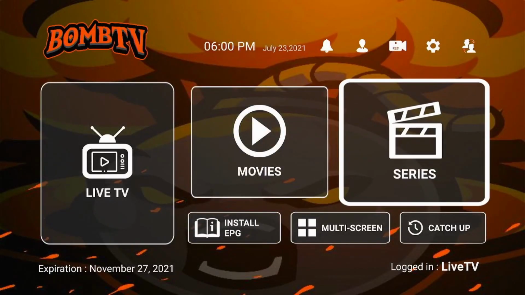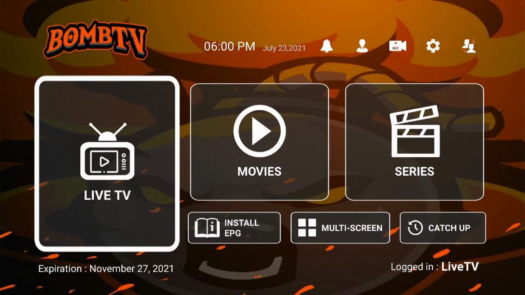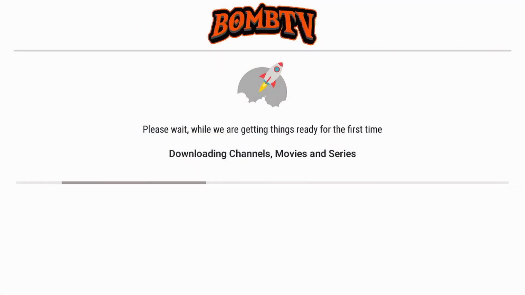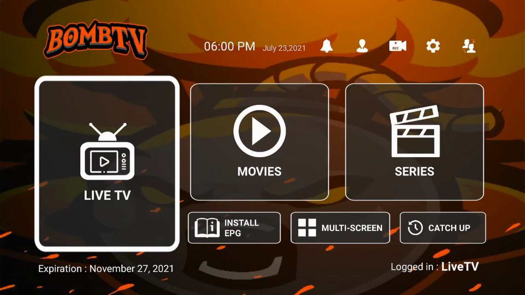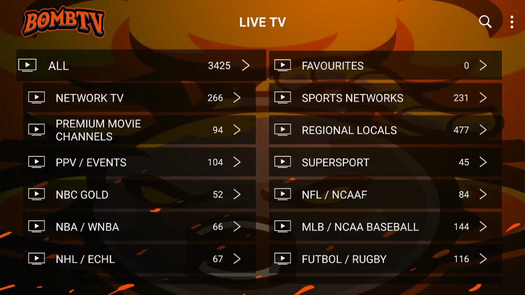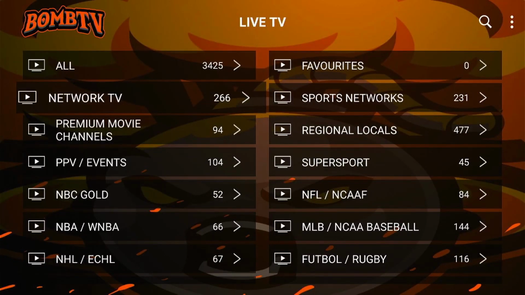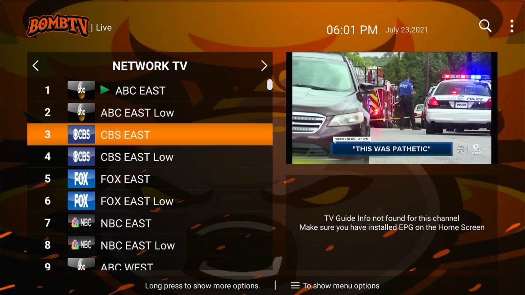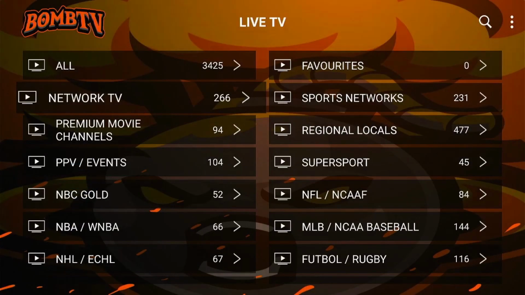There's two ways to view our channels. If I go to live TV here, the big box, as you can see, it's going to load. One quick tip, sometimes if this takes too long to load, which it looks like it might be doing right now, you'll just hit the back button, click on live TV again, you're right in there. So you can see here under live television, if I scroll down to one of my categories, this is the view I get. I'm going to get a preview of the channel in the top right, and here are all the channels. I'm going to go back.